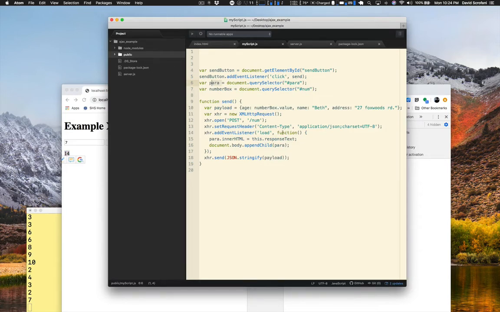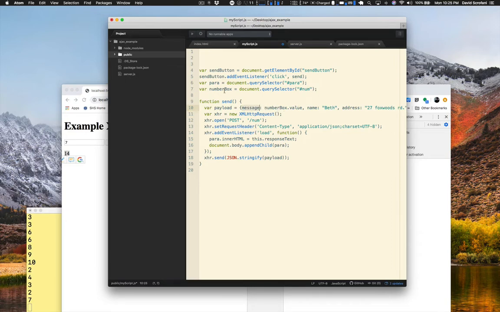Cool. Okay, now what can we do with this? So that's kind of a necessary first step to appreciate how you're going to go back and show things that other people have sent to the server. So I'm going to go over my server code right here, and let's change a couple of things. Let's go to my script.js file. Actually, we'll stay here for just a second, and we don't need all this junk now that we're sending here. So I'm just going to say message. I'm going to redo my JSON, and I'm going to say message is whatever's in the number box.value.